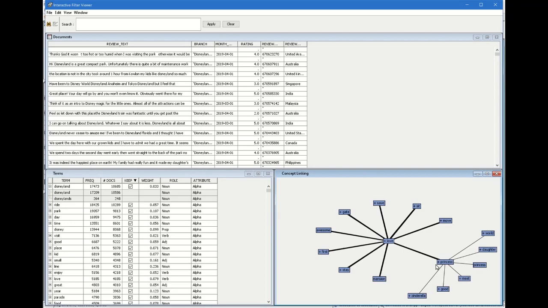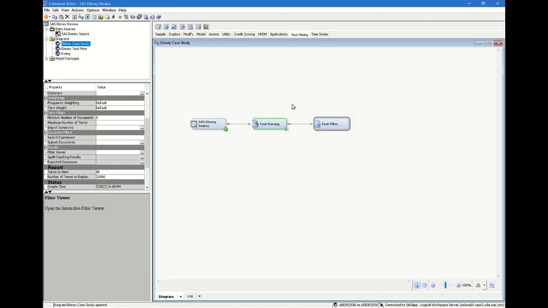And then daughter, obviously, not too surprising. So you can dig into this even more and start to find some good insights from that, of terms that are commonly mentioned, and you can even see the weight that they play and how important they are. So we can close out of that, and now we can move on to the slightly more exciting nodes.